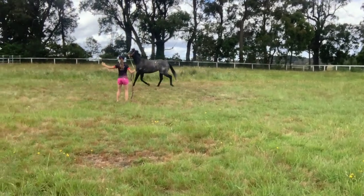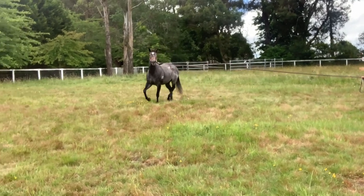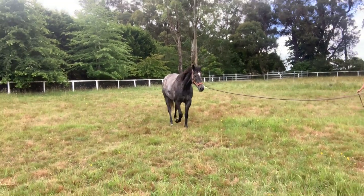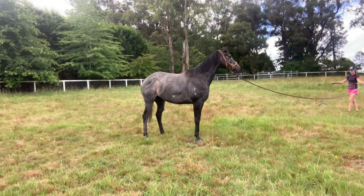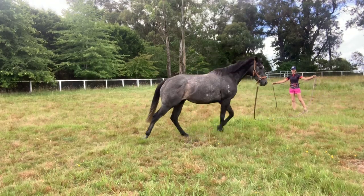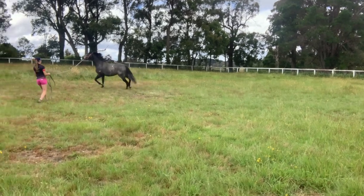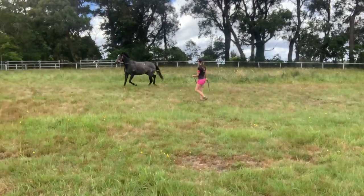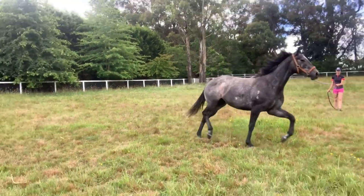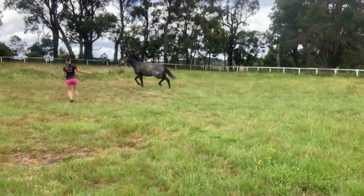So here I'm asking her to stop. I use my voice at first. She didn't respond, so I've put my arm up and I'm trying to stand in her way a bit, just go in front of the shoulder, and she walks. And she did try to stop, thinking she was going to come in. I just asked her slowly to move on, so you can see a very slight movement of the rope, and she started trotting straight away. So then I bring her back to a walk. No, I don't. Apparently I kept her trotting. Anyway, I don't know what I'm doing apparently when I'm doing these voiceovers.